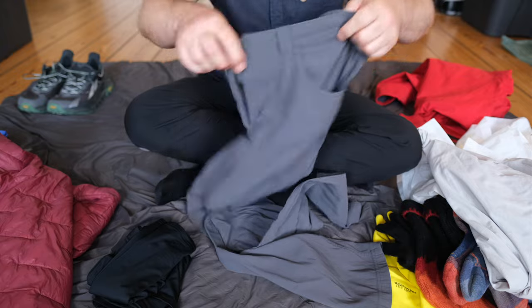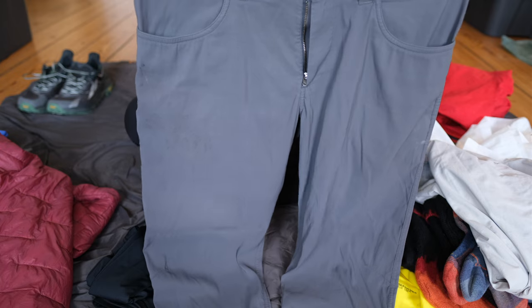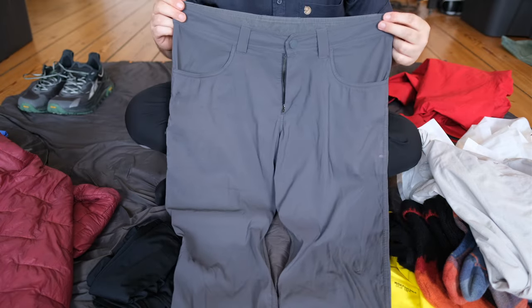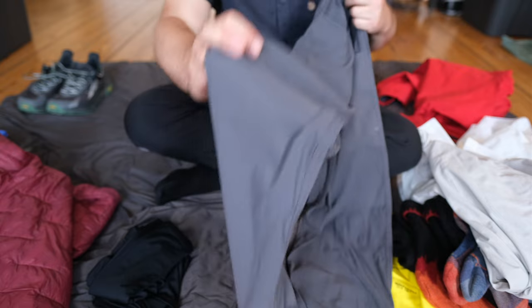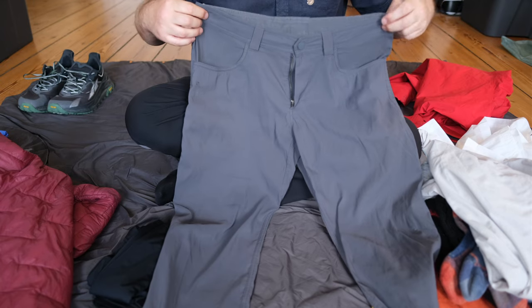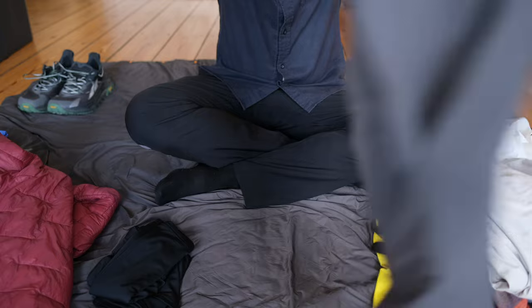Pants or trousers. I got the Icebreaker Persistence trousers. Now you can use any of your favorite trousers, you just need to be long. It doesn't necessarily get that cold, but it gets wet. So it's good to have something that's fast drying. And this one is very fast drying actually. But yeah, use anything you would like there, but probably not shorts. I don't think it's a suitable place for shorts, to be honest.